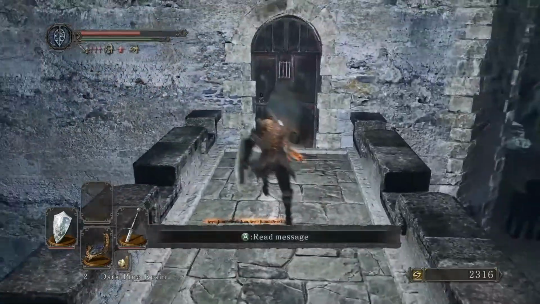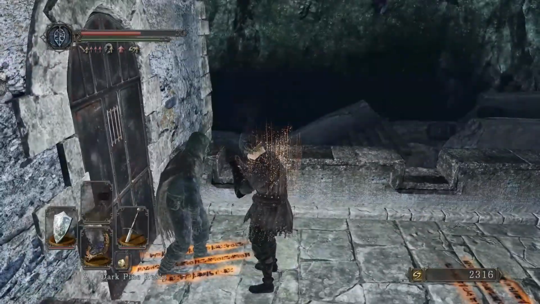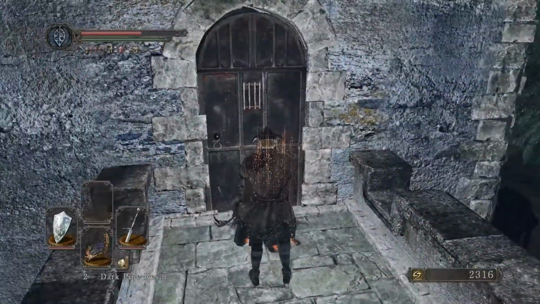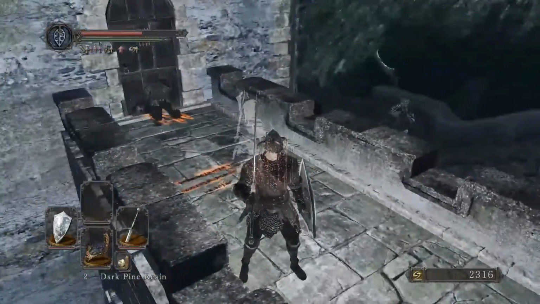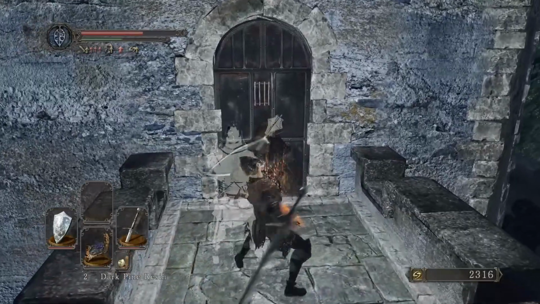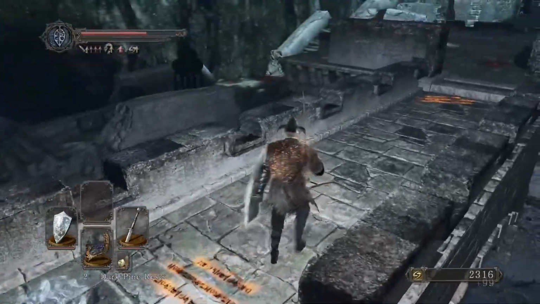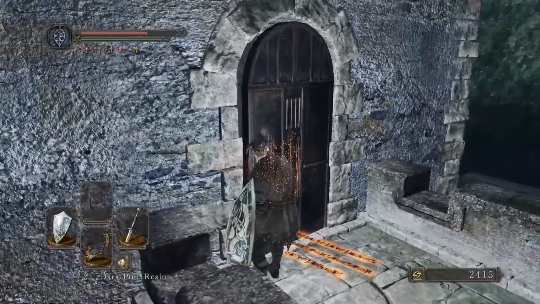Oh, I do have a branch of yore here. So let's use it on this. Because I think the other one we could have used it on is the guy that was blocking going into No Man's Wharf, that tunnel, where we saw that big-eyed frog. But what's it called? I think it just leads you to the night set. I'll get that later.